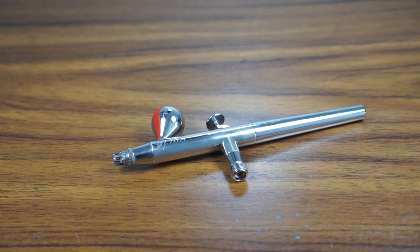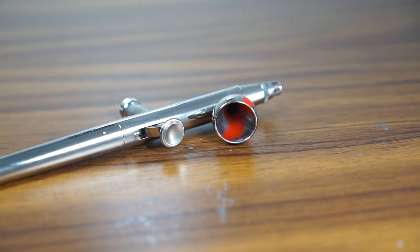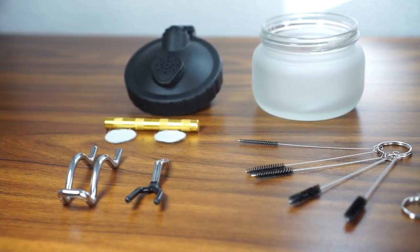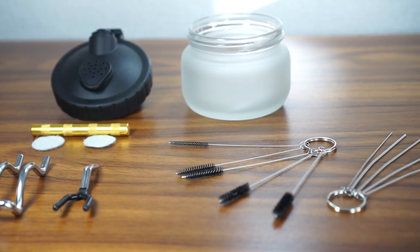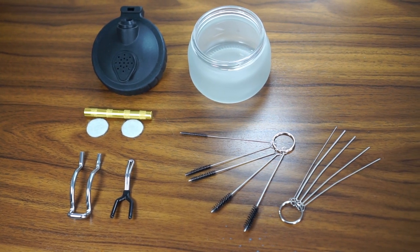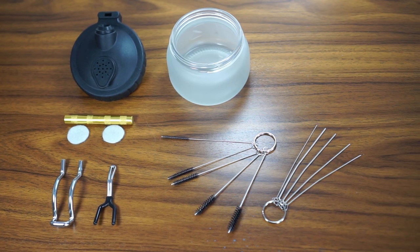Hello everyone, so in today's episode I'm cleaning my airbrush, and also we will have a quick look at this airbrush cleaning set from Banggood. If you already have a similar maintenance kit, this video will help you to use it correctly, and if not, it will help you to decide if you really need one.